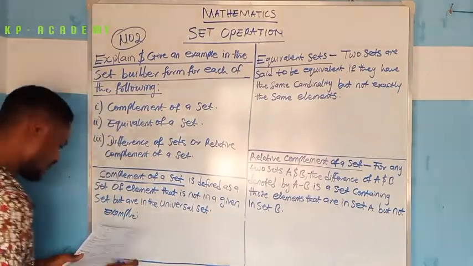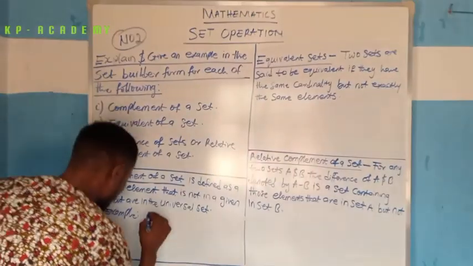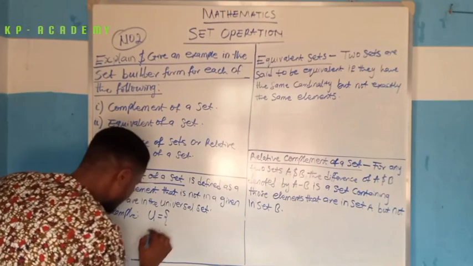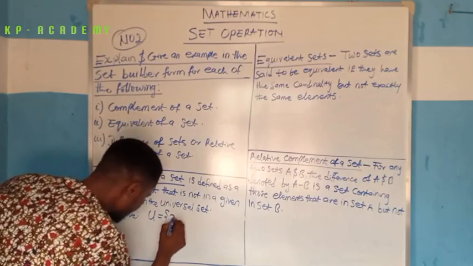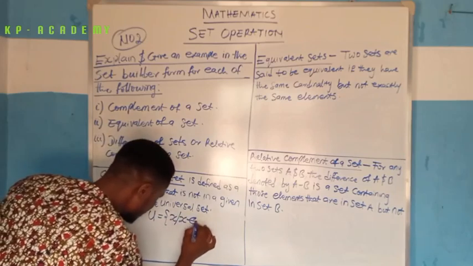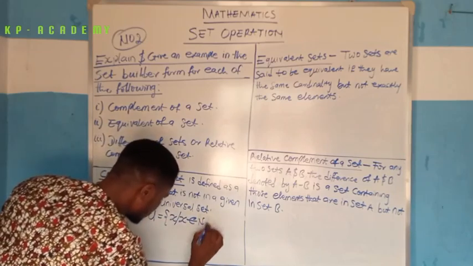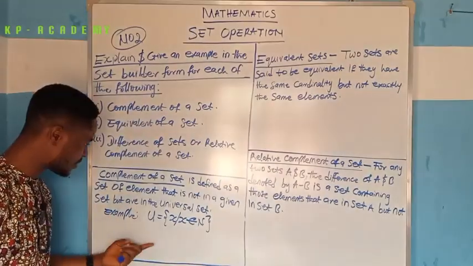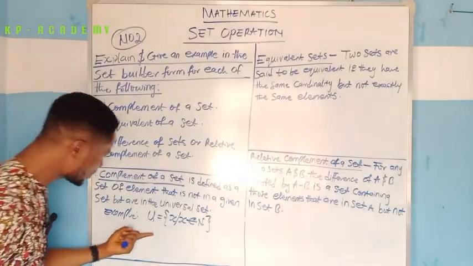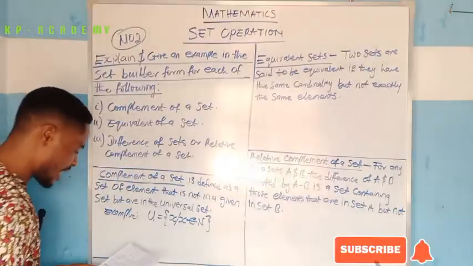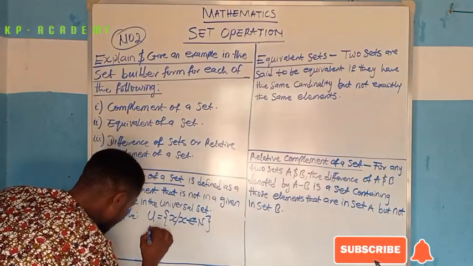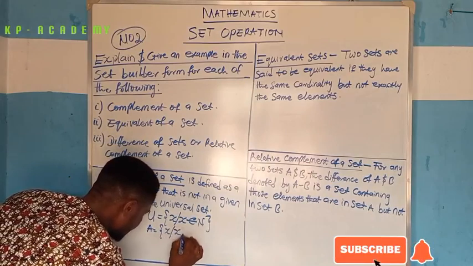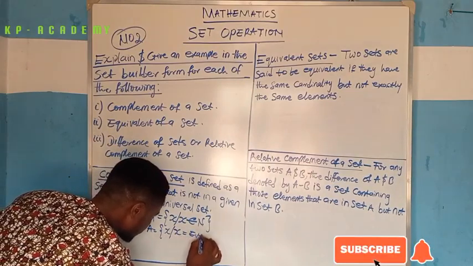So, like I have here, since they said to use the set builder method, for example, let U represent the universal set. If U is a universal set such that U is the set of X such that X is an element of natural numbers. Please do well to visit my video on set builder method, that is set representation. It will help you. So this is the universal set given to me here, and another set A is given. A is the set of X such that X is even numbers.